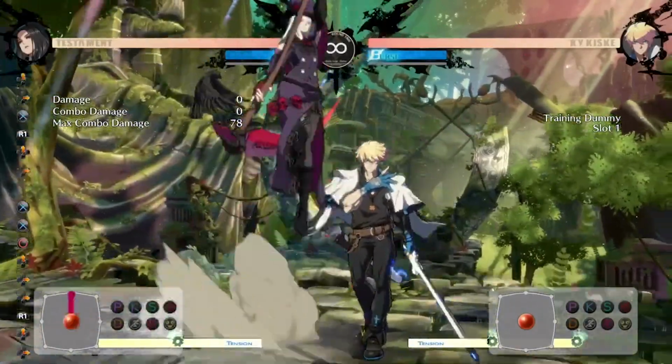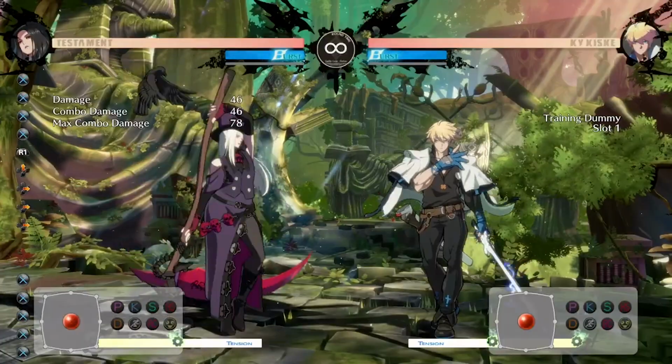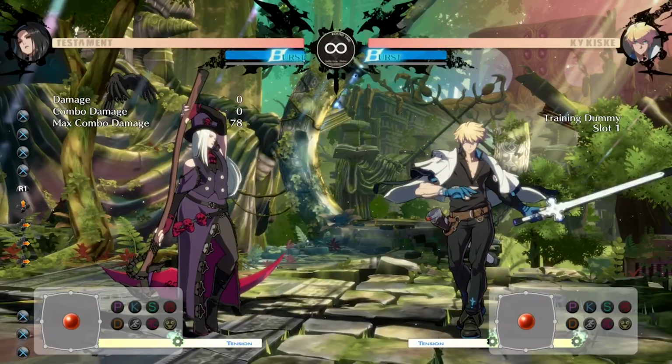See, the hitbox is more... There we go. The hitbox is more horizontal than downward, right? So, anyways, let's go and discuss Dust.